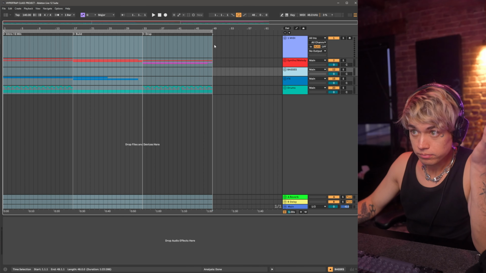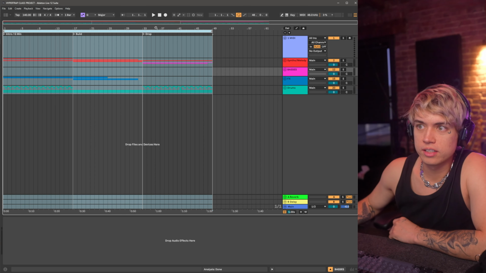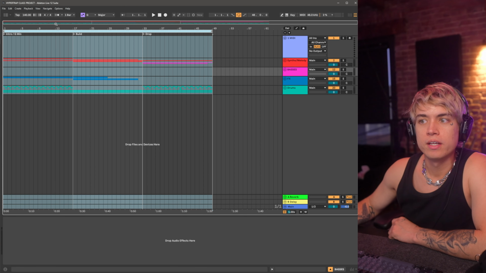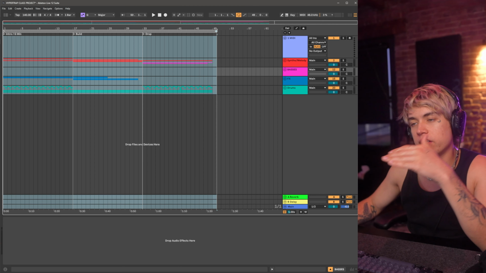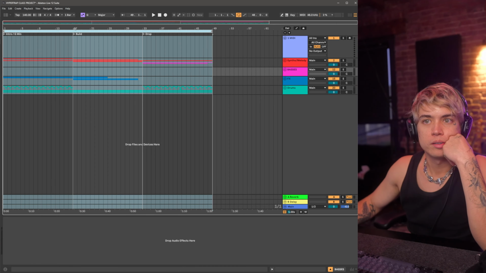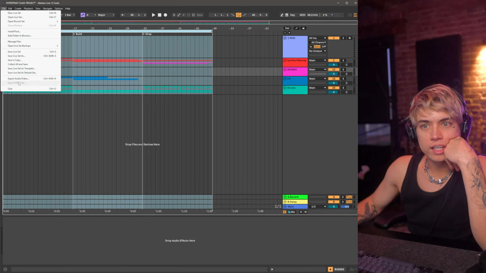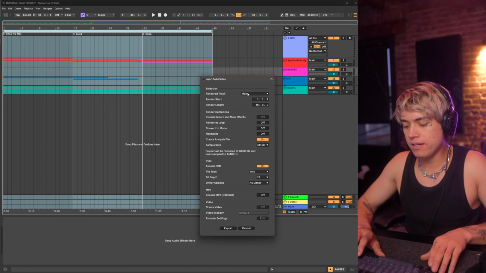So now that you have your song, you're gonna do the selection area right here. Make sure it's selected like that. It's gonna stop right here at the end, so make sure you account for that. Maybe you can put a little bit of leeway so it can fade out or something. But let's say you did it like that. Then you're gonna click File, and then export. So make sure the render track is on main.